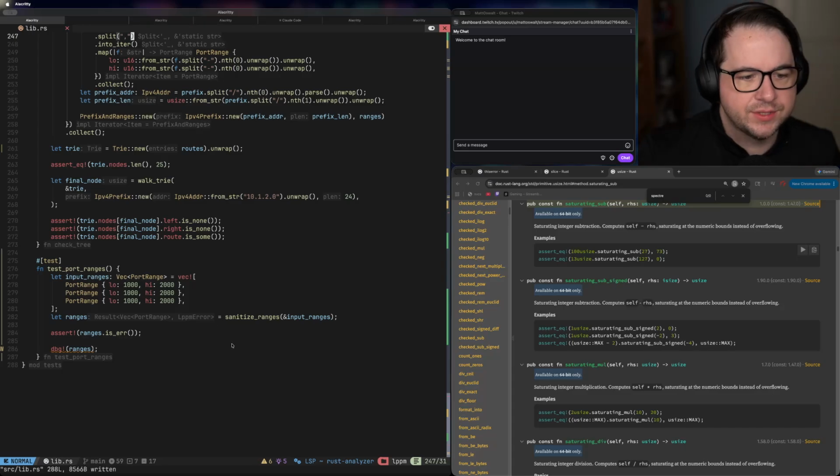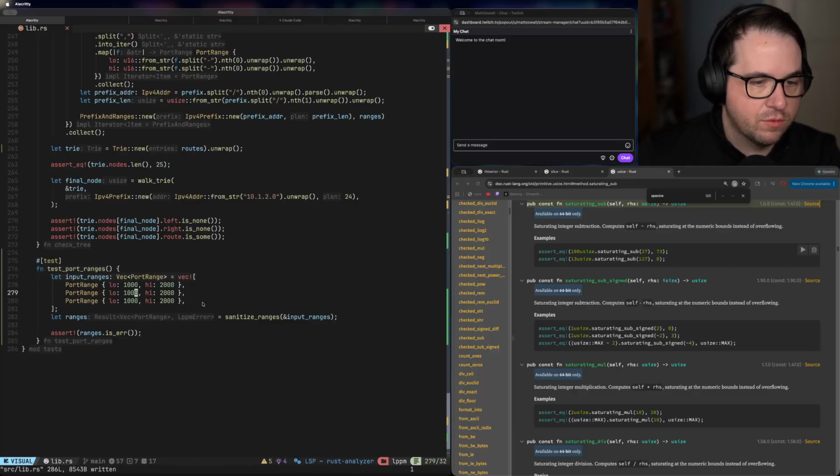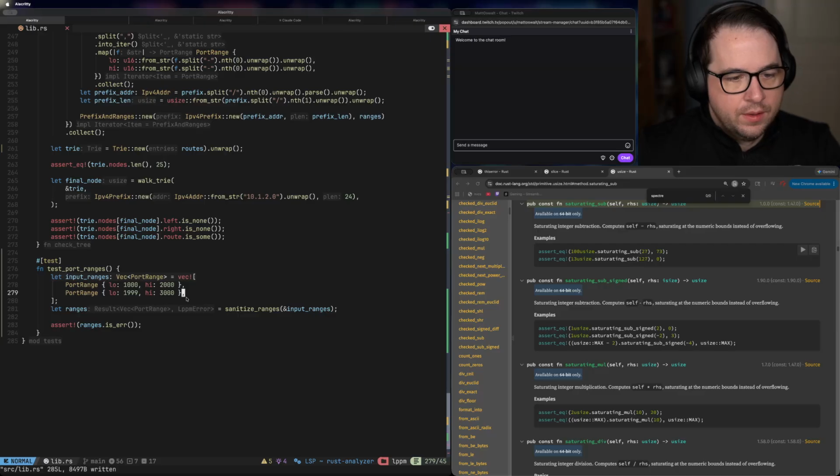Where did I leave this? Oh yeah, so is there... I guess I don't really need this either. Yeah, I just had that in there temporarily. And I mean, of course, these are overlapping. Yeah, sure. Okay.